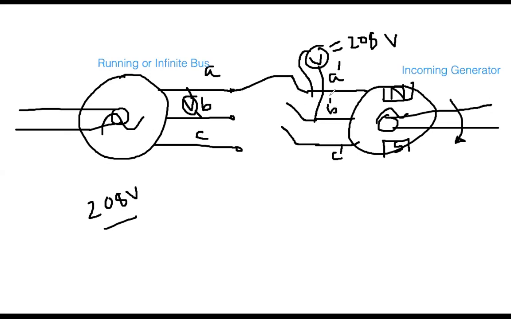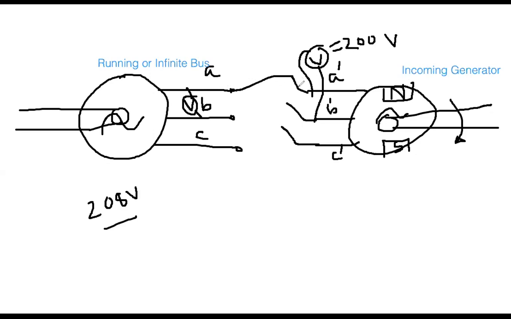So if the voltage is not the same, then what will happen? For example, you connected, just an example, and it is not 208 volt. Sorry, for example, its voltage is just 200 volt. You stopped. You said, okay, now it is pretty close. There is only 8 volt difference, so it is safe. Let's connect it. You connected.